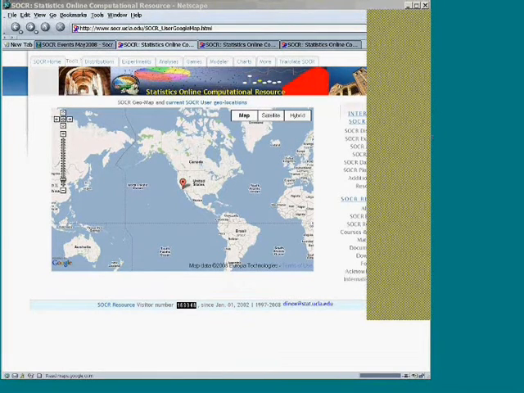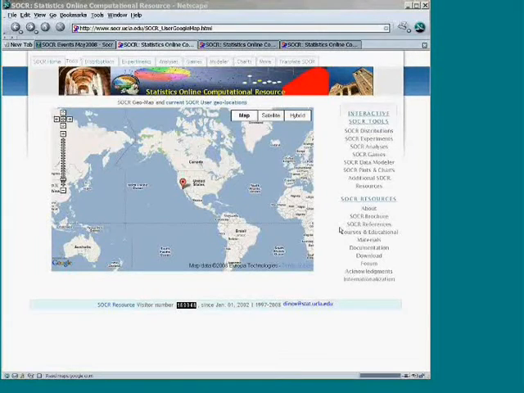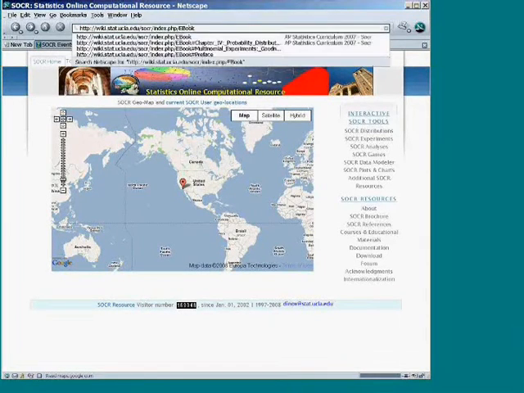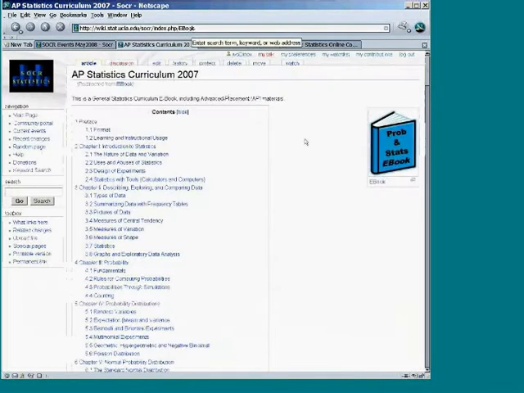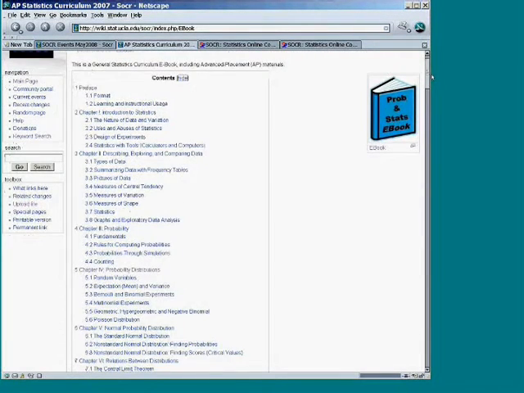SOCR has produced one resource which we call the ebook, which is probably the first complete interactive textbook on probability and statistics education. I want to push that link as well to all of you if anybody wants to follow up. So let me just show you what this is. If you go to the ebook page, I'm pasting the link in my browser URL address bar. All of the wiki pages that I'm going to show you always start with a table of contents, which you can hide if you want. So you can see how I'm hiding or expanding the table of contents.